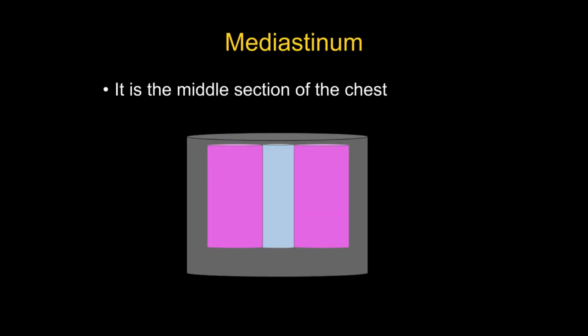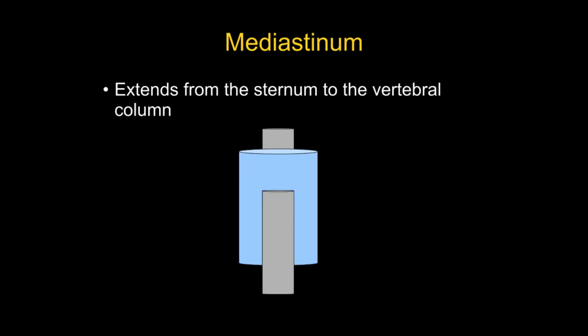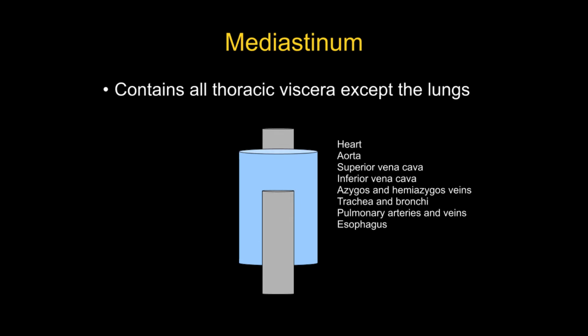When studying the anatomy of the chest compartments, the one that stands out the most is the middle division called the mediastinum. It's a chamber or a division of the chest that is enclosed by the sternum in the front and the spine or the vertebral processes of the spine behind, or posteriorly. So all that it contains are all the viscera of the thorax except the lungs.